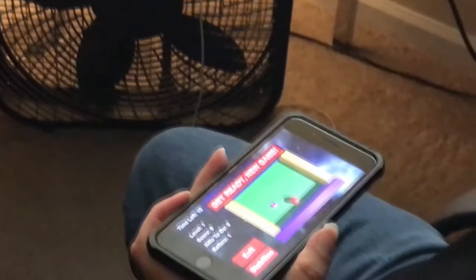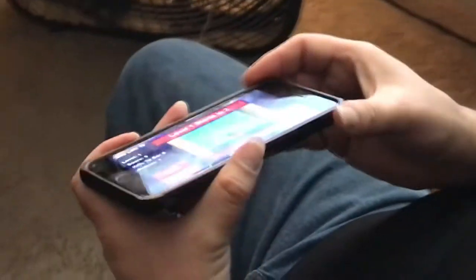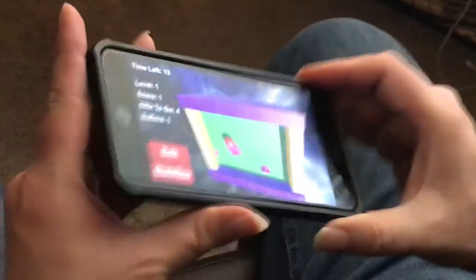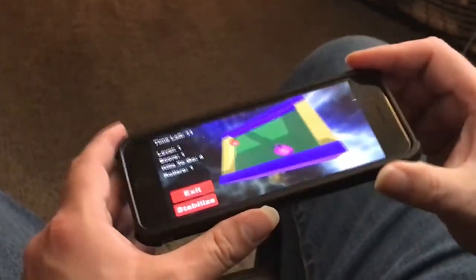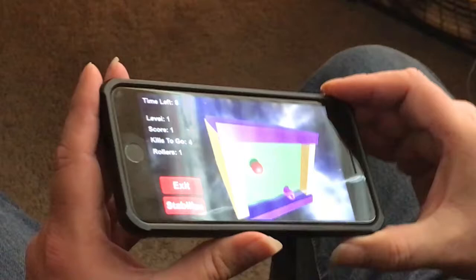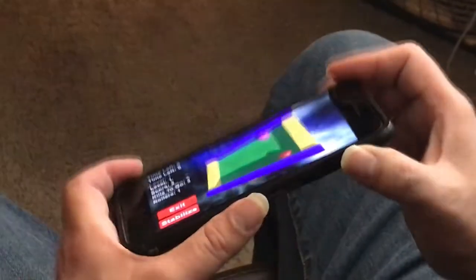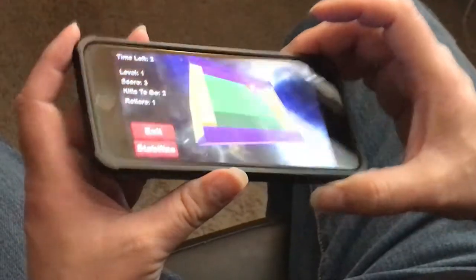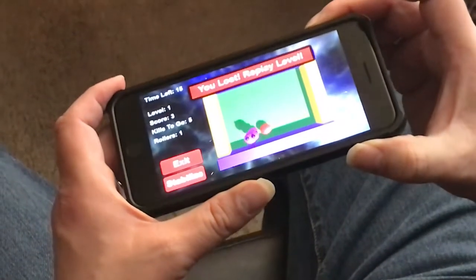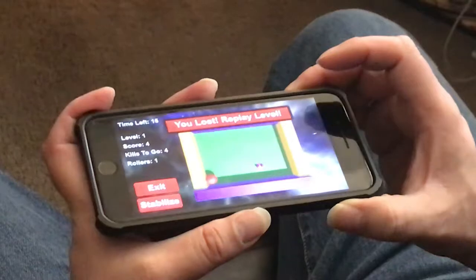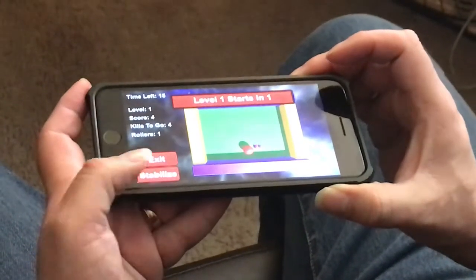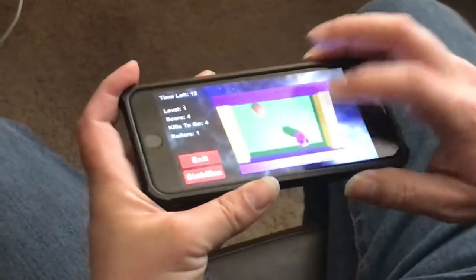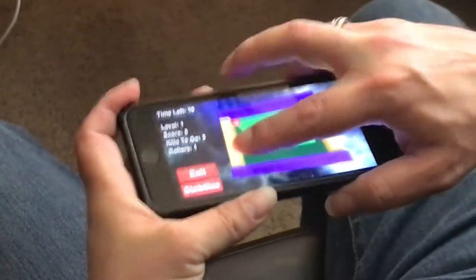Are you ready? Come over here a little bit so you can see. So as it starts, level 1, and you can see that tilting the device has caused the platform to spin, and I've got a countdown clock to try to get as many kills as possible to clear the level. Doesn't look like I'm going to reach my quota before time's up. I have a stabilizing button that'll stabilize the actual platform. And I can try to squish the guys by poking them.